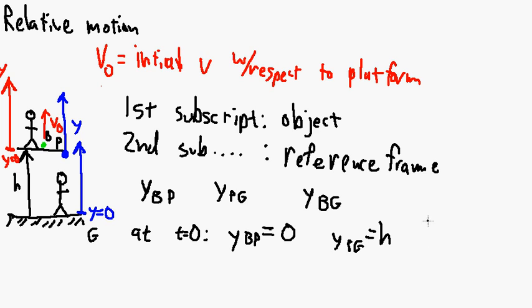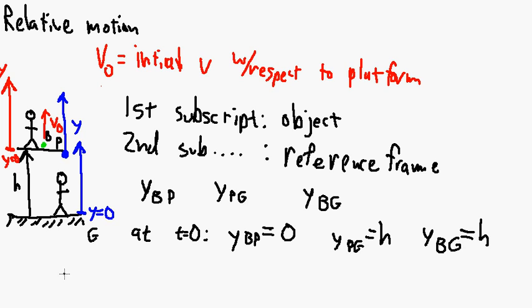And then the nice thing about this subscript notation is that when you want to write an equation adding different y coordinates in this case, you can take the subscripts and they act as sort of a guide. Let me finish off. Y of the ball in the ground frame then, so the ball starts at the same height as the platform, right? So that's just H. I'm sorry, it should be equals H. There we go, equals H. Okay, that's supposed to be a P. There we go.